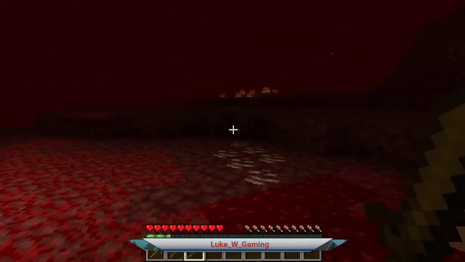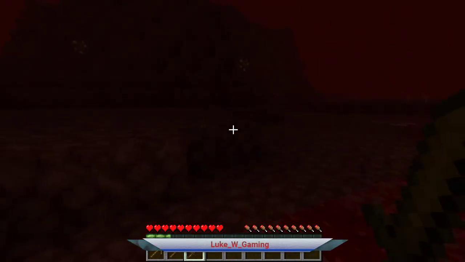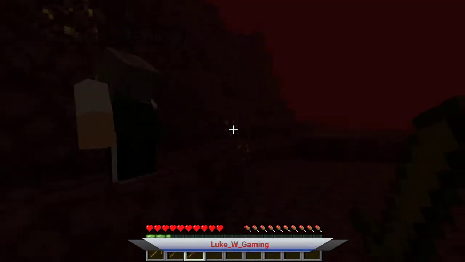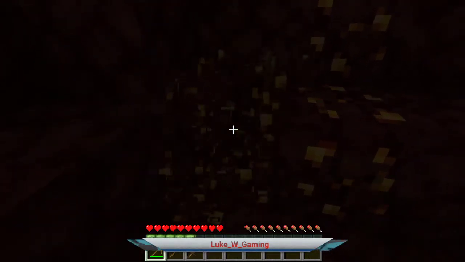God, I'm nervous. So, we're going to need a lot of gold because I have 7 nuggets and 1 ingot right now. Yeah, I see more gold over here. I don't want to get too close. So, let's try and mine as much of this stuff as we can. What are you using to mine it? Your pickaxe? Yeah, pickaxe.